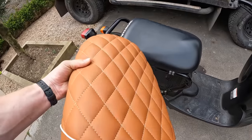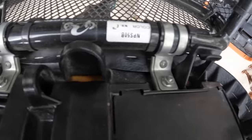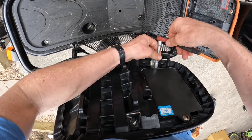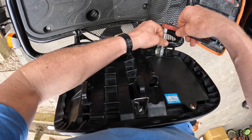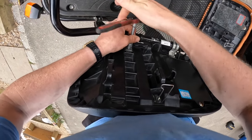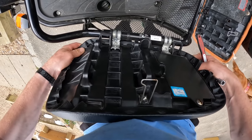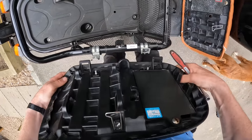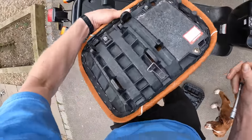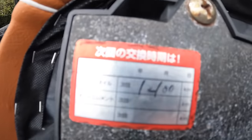So, the Zuma Jackson custom seat. First up, you've got a nice little lock on the side here, and you ping the seat up. And we're looking at two 10mm nuts just to get it off. Oh yeah. Quite a quick takeoff here. And look, authentic Japanese seat. Would you look at that?